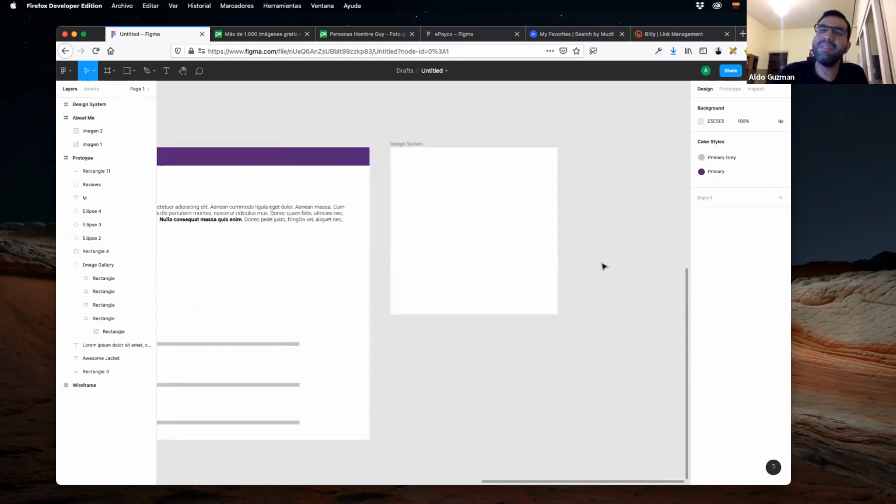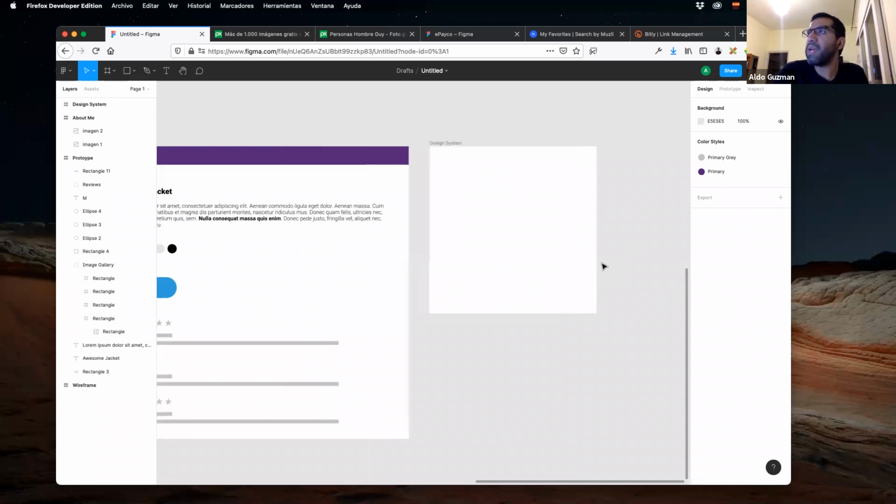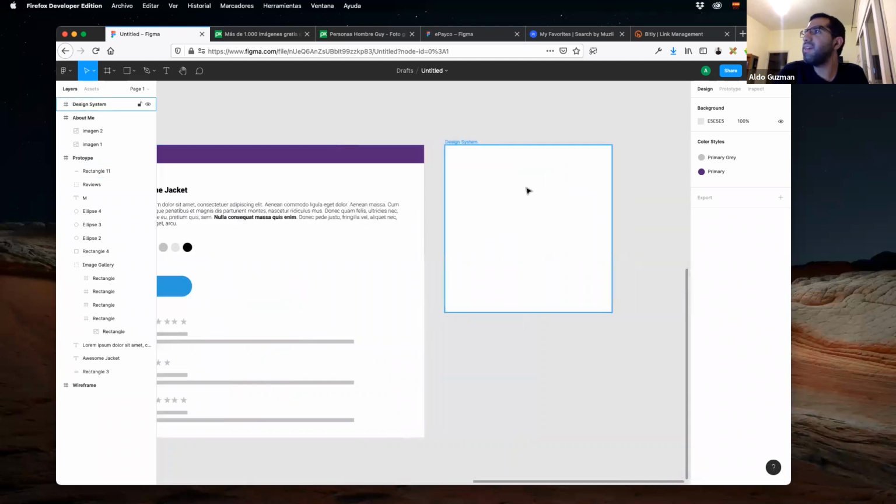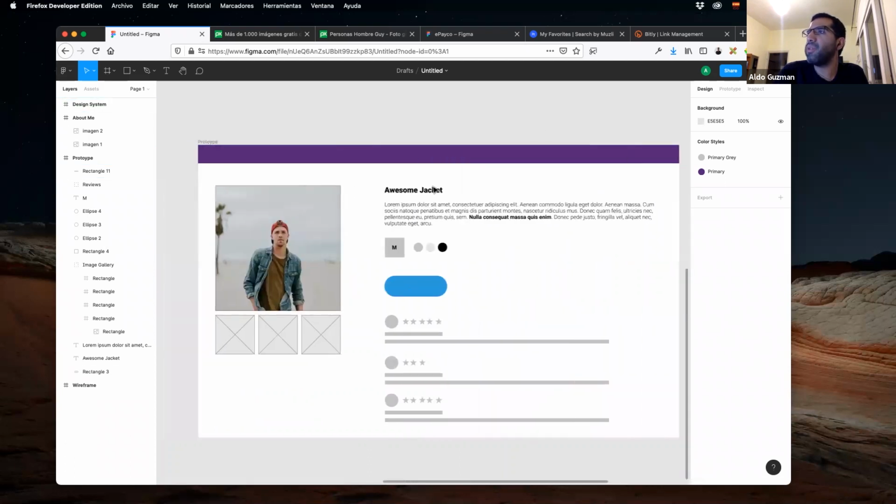Now, the design system is kind of a long document in a way, because it needs certain explanations of why you are doing the things the way you are doing them. But what I recommend always is that you start building this guide in Figma along with your prototyping.